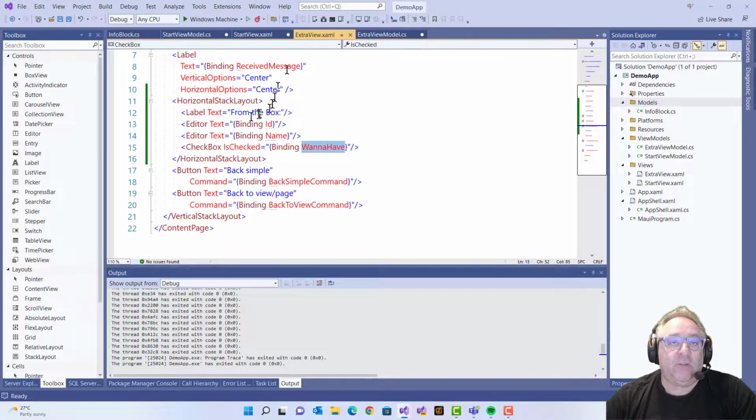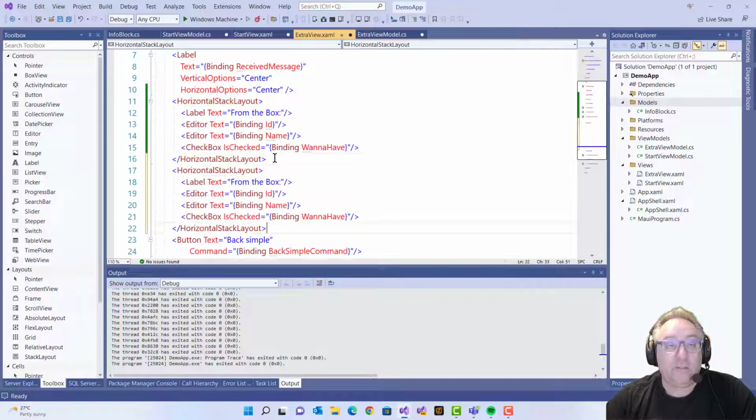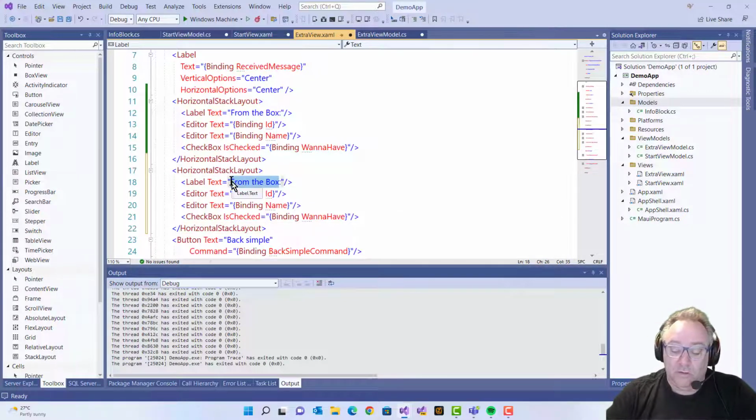Let's go to the extra view, because now we have, of course, this extra view from the box. So we can copy this and say, let's have this property from the info block object.